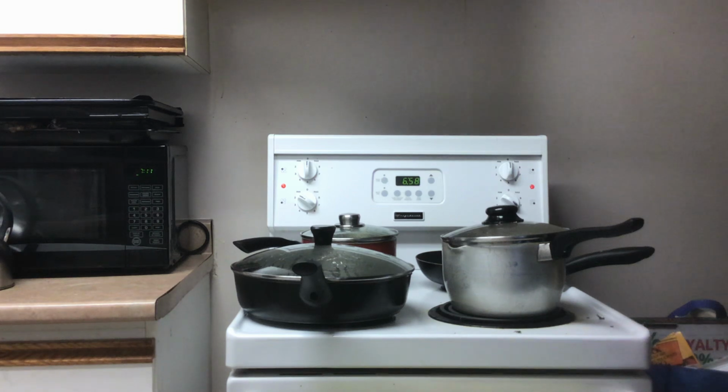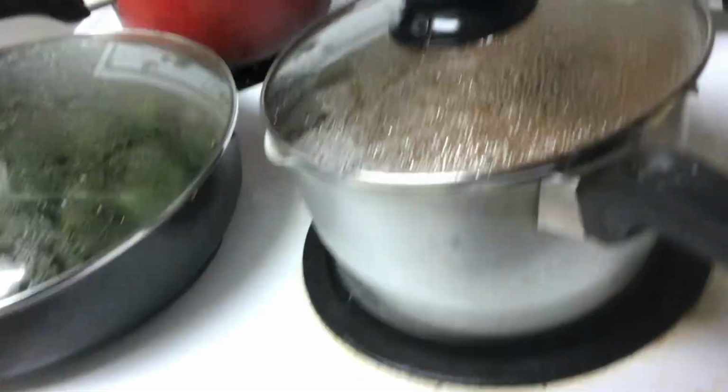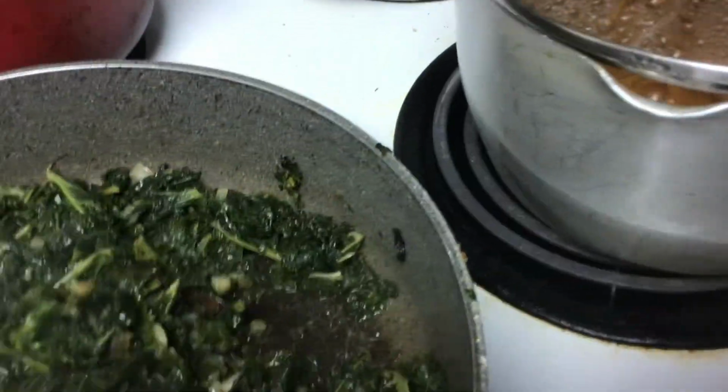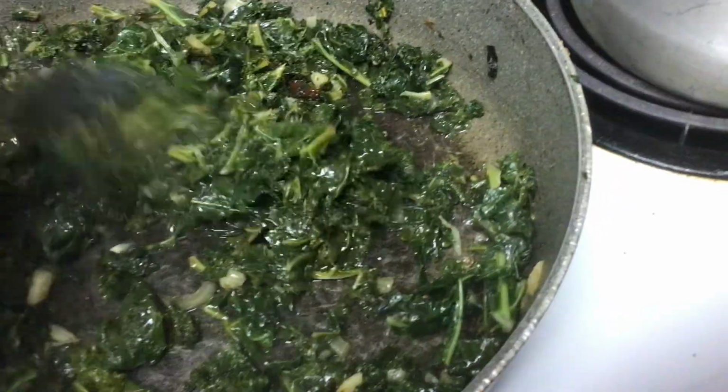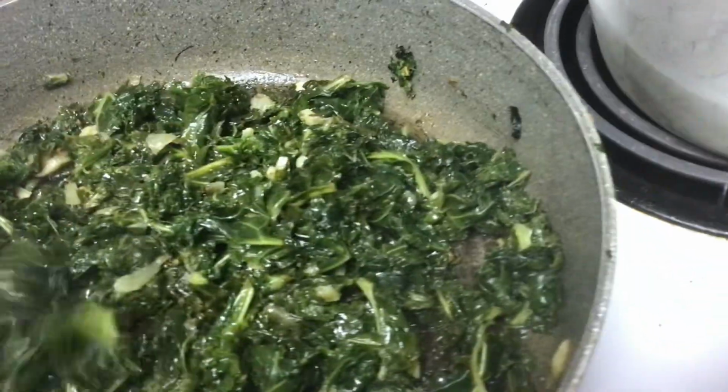Yeah, my people. I'll bring you up to my pot. Look at my pot, people. First, I gotta check my kale. Yeah, my kale is nice. See, it's nice, and there's no water, there's nothing, you can hardly see any. Simply, my kale is ready to go.